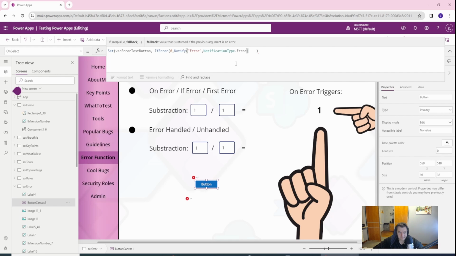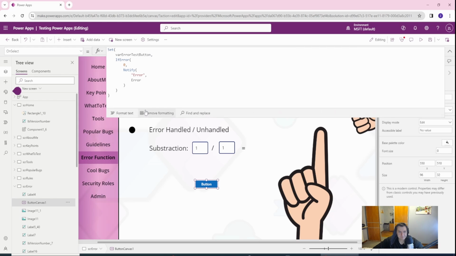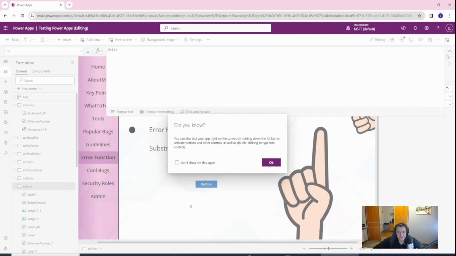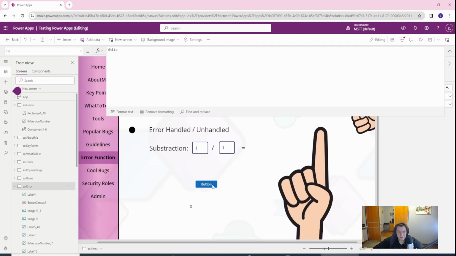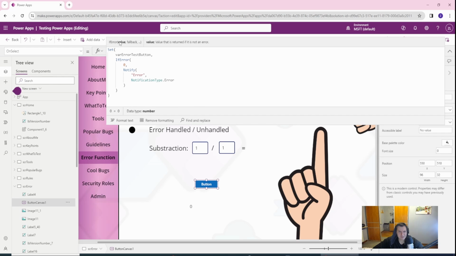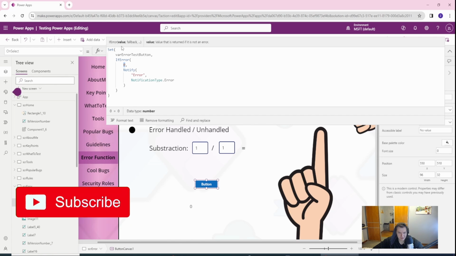Cool. So let's close some parentheses. Let's format our text. And let's see what happened. Nothing. Nothing happened because the value was checked and there was no error. So let me get back to the structure. This value is the value we are checking for the error.